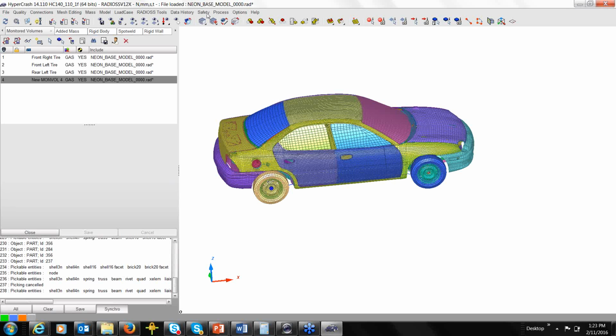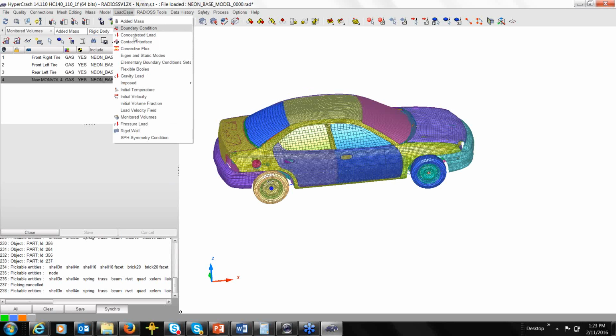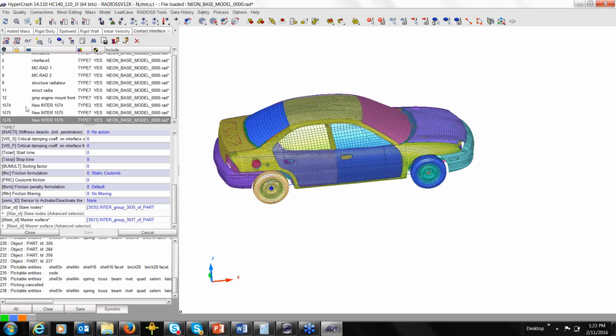Another area where we can request time history is interfaces. For all my contacts, it's also good to have a time history. If I build a contact in HyperGraph, it automatically puts it in time history, because later on I want to see, okay, my contact force between two parts or between a wall and a barrier, where can I find it? So we put those in time history. I can put some elements in time history, and also what we put in time history are nodes.